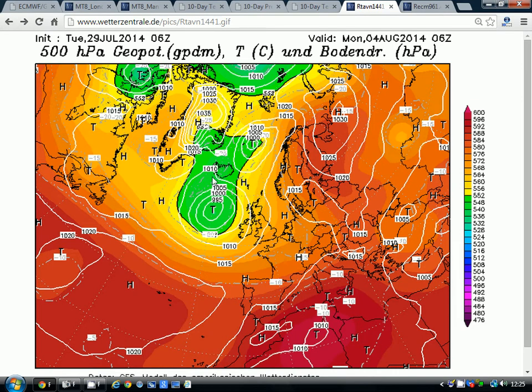Well, look at this. We've got the low pressure out to the northwest and the high pressure bridging through the south, going up to that big blocking feature that's bringing the heat wave to the northeast of Europe. So that's just showing you the idea that I was trying to get across in the 500mb height anomaly chart. The low pressure is out to the northwest, the high pressure to the south southeast. There's a proper battle going on there between which pressure belt is going to get the ascendancy.